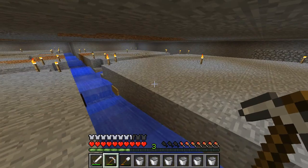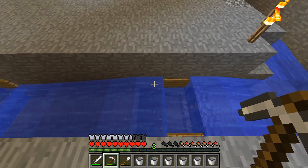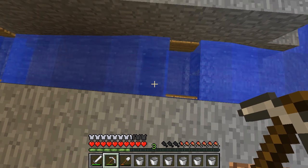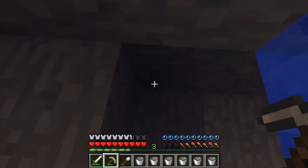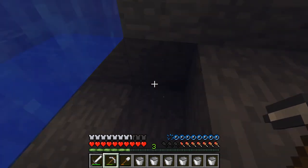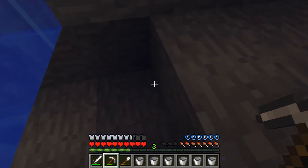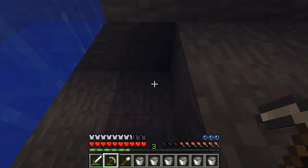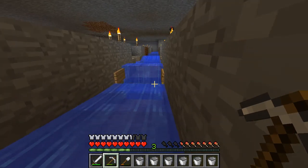Okay? So what I want to do, remember, there are no stairs here. So what I want to do is jump right into the water, which is going to send me down into that hole, and we're going to see what happens. Okay. Aha. You see what happened? Okay, the current is perfect. However, we got stuck. So, really, to finish off, we need a way to get them to come up.